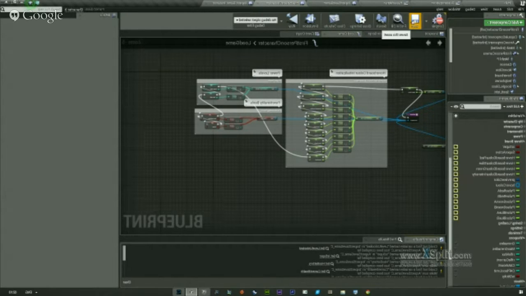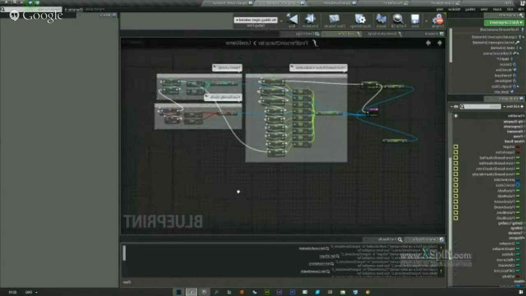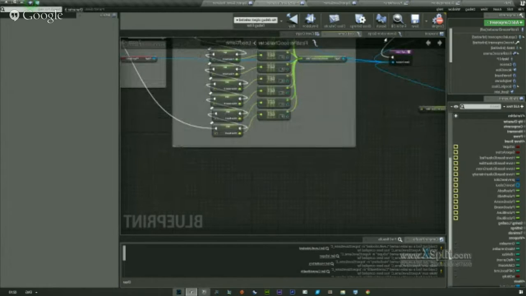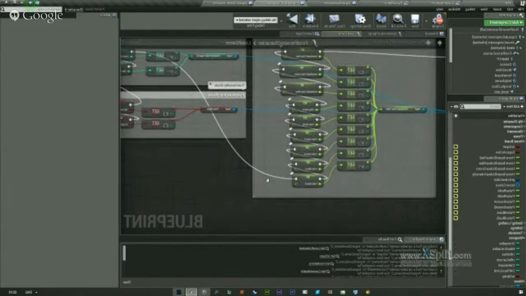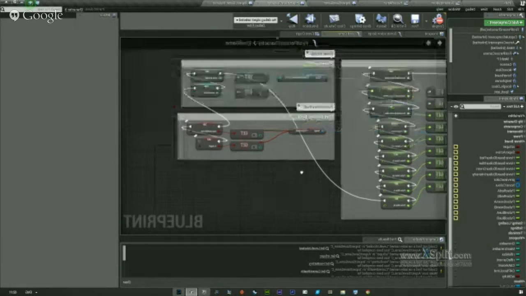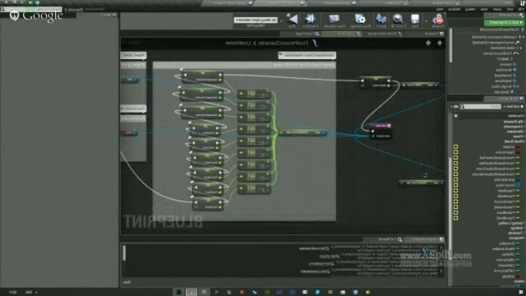Compile. So yeah, that's actually looking pretty good now. Everything else can be hard coded in. It's just going to load all these data, all these variables from the game instance each time.